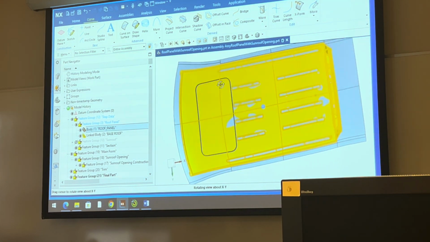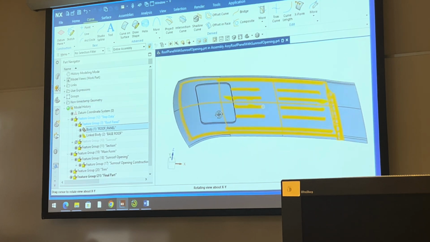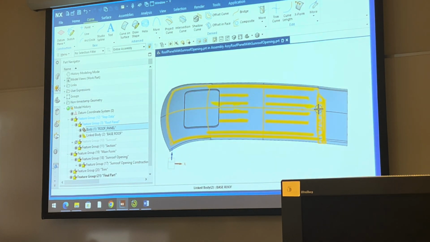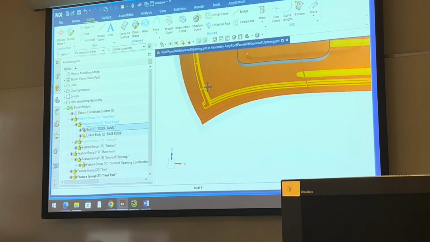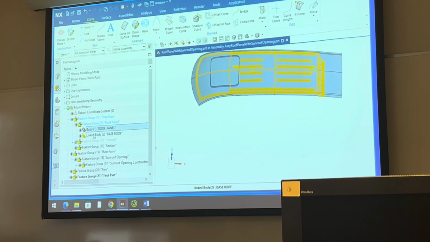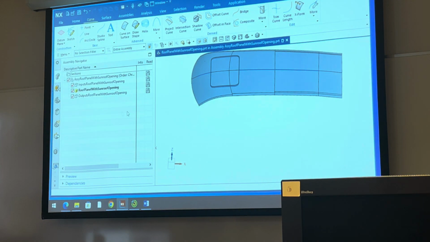That's like the finished roof before the sunroof was in it, but you see all those extra features, these little rib kind of shapes and all the flanges and the holes, the bends and everything in it. It's a finished part. We just brought that in as a simple non-parametric surface. Then we also went to that other file, copied and pasted the smoother unfinished surface.